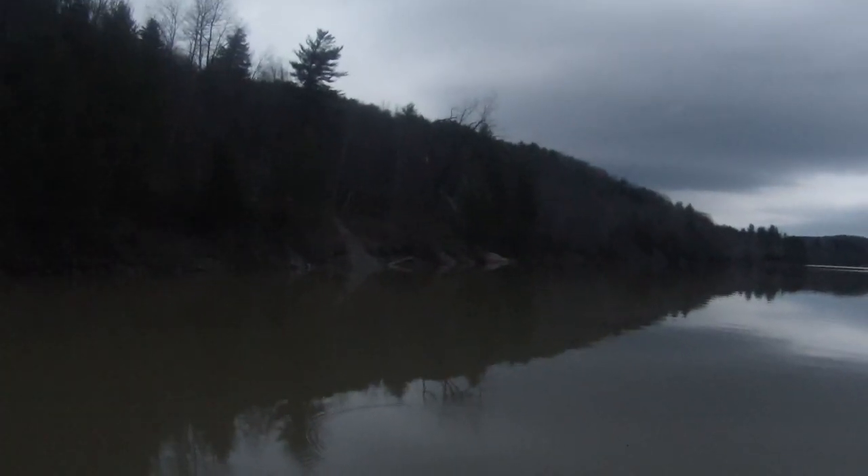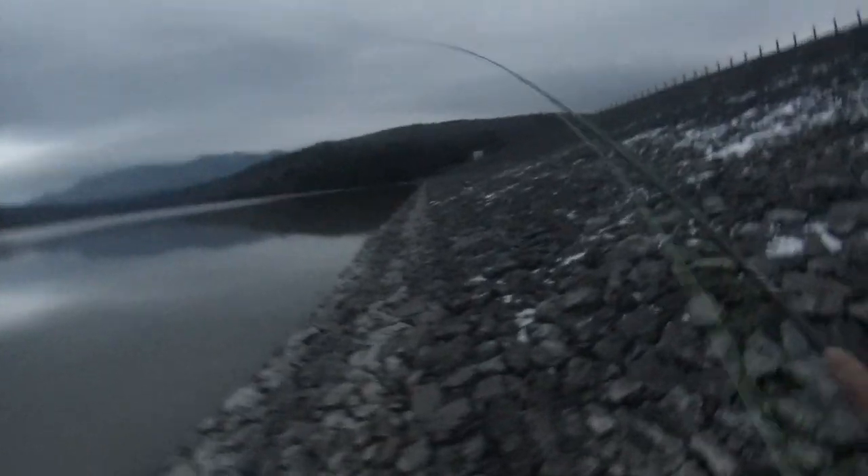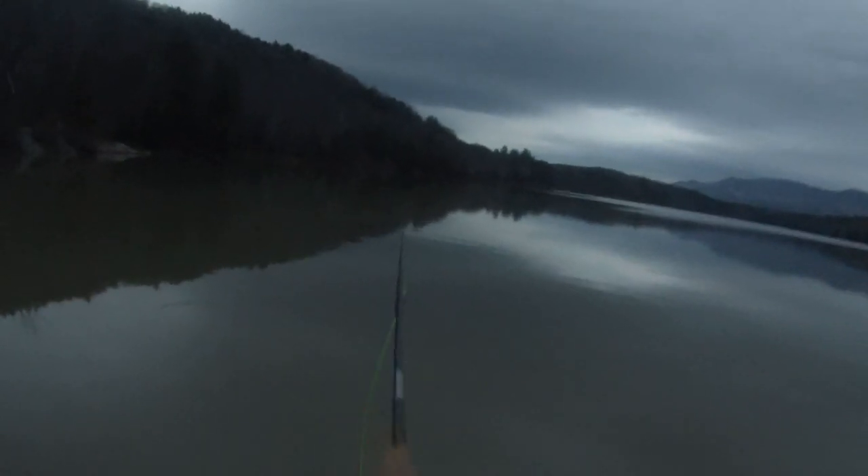This is absurd — the water is so murky. But yeah, we're fishing this reservoir, which is obviously a man-made structure. They probably stock it — I'm pretty sure they stock it with rainbows, and I think there's some browns in here too. So far my mom has caught two little guys that look like rock bass but they're white and gray, so if you guys know what they are drop a comment.